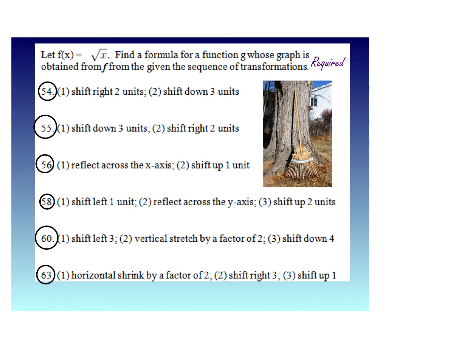And this is just reminding you how to write something like this. If I have the square root of x, but then I want to do right 2, minus 2, and down 3, the minus 3 has to be on the outside. There, I just wrote a function for it. That's all I mean.